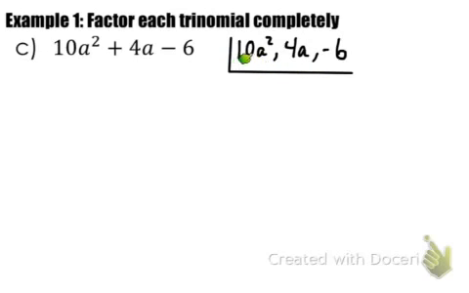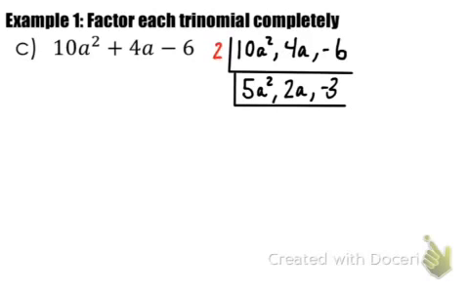So I'm looking at the 10, the 4, and the negative 6, and it looks like we can factor out, I don't know, 2. So when we factor out a 2, we're essentially dividing 10 by 2, 4 by 2, and negative 6 by 2. And we're left with a 5a squared plus 2a minus 3. So looking at all three terms again, we can basically just factor out a 1 because not all three terms have an a, and you can't really divide 5, 2, and negative 3 out because they're all prime. So our greatest common factor is 1.